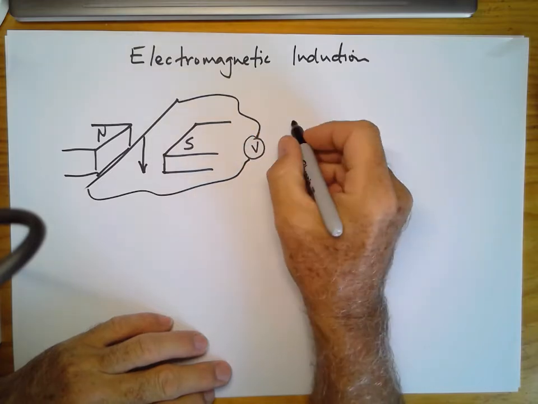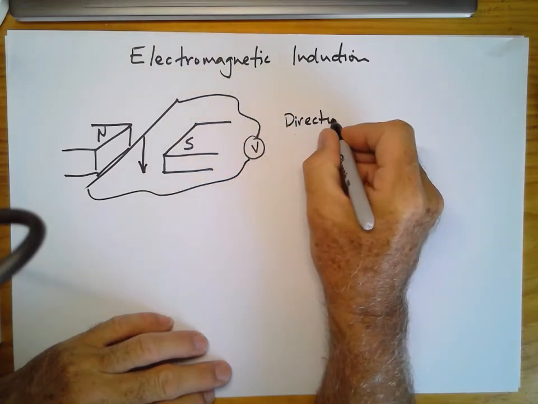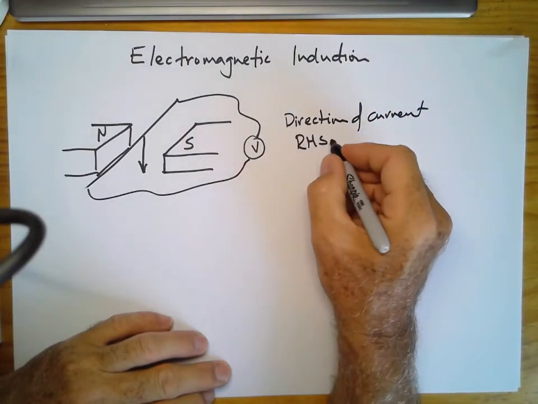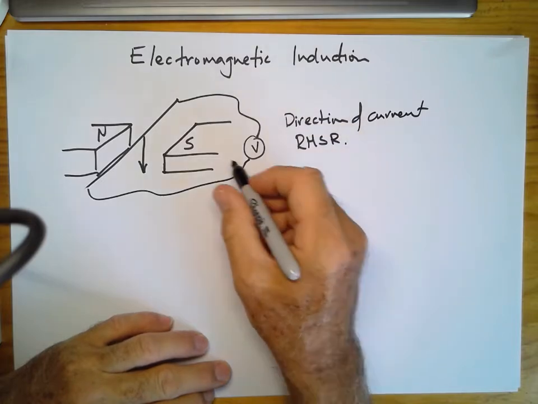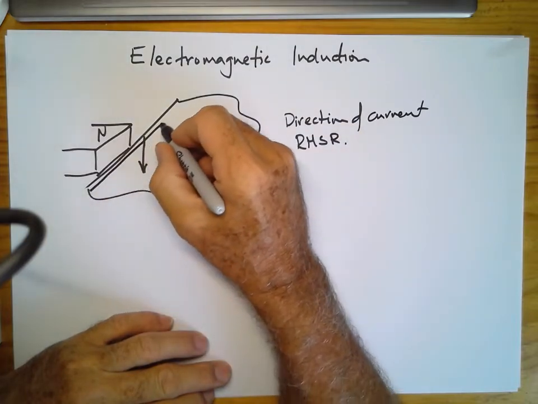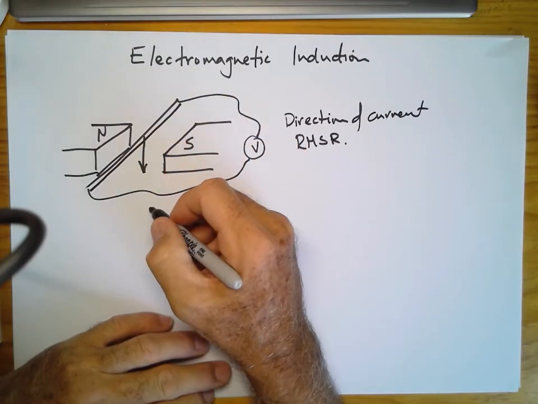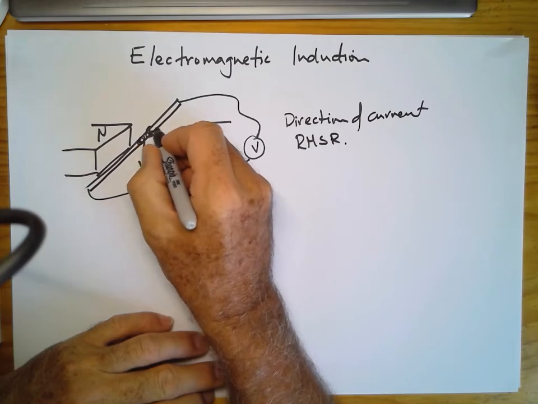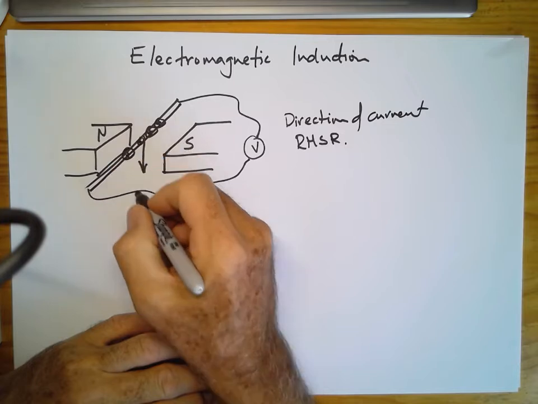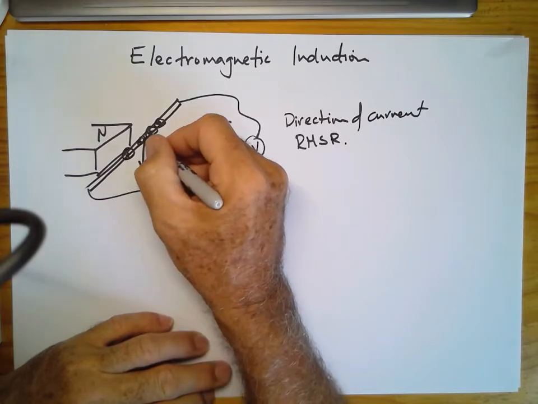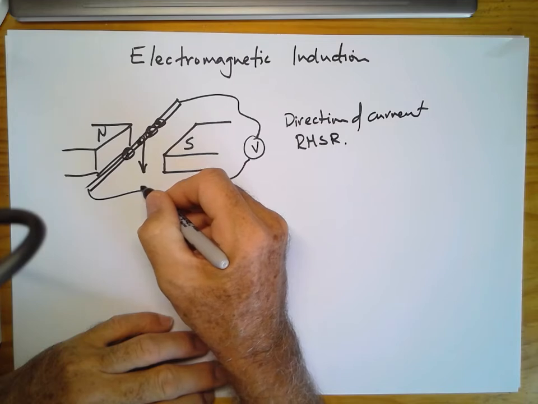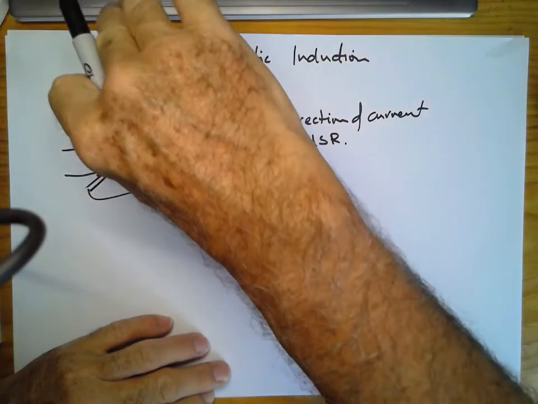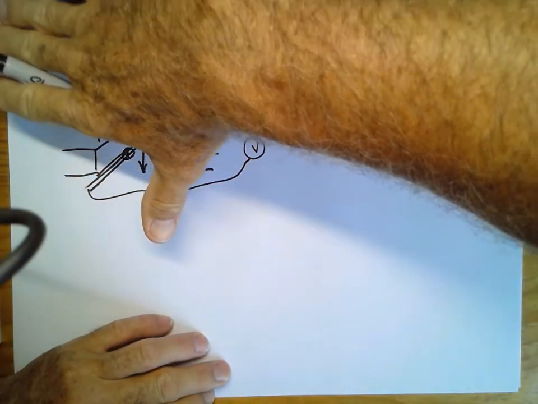To find the direction of that current, we need to use our right hand slap rule again. When we think about it, let's consider this wire that's being dragged down. This wire, we could consider it being full of positive charged particles. And in pulling the wire down, we're dragging these positive charges down. That's equivalent to a current downwards.